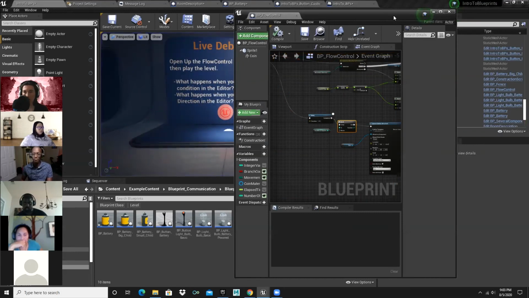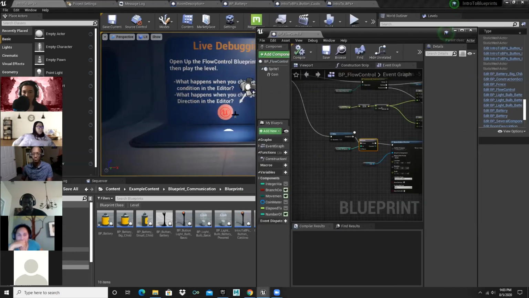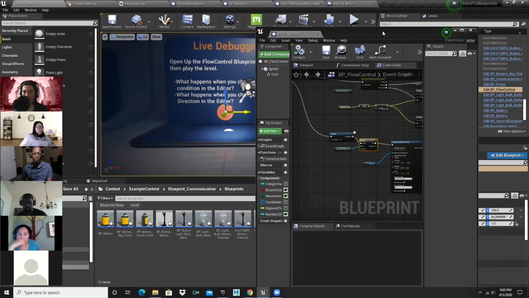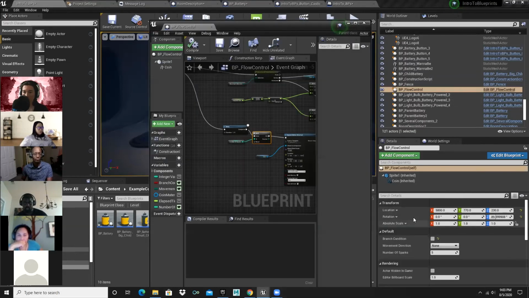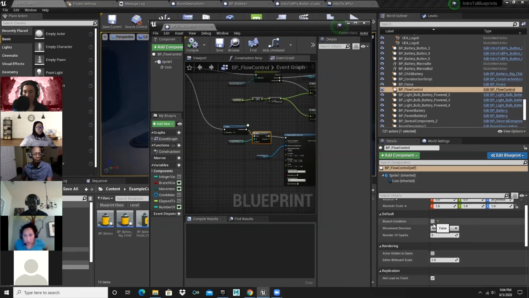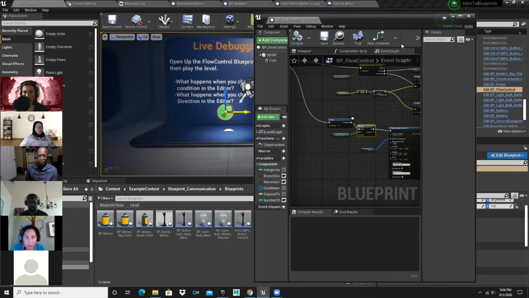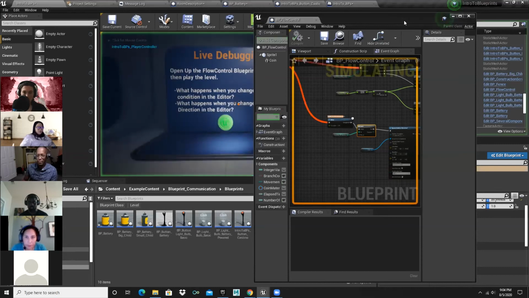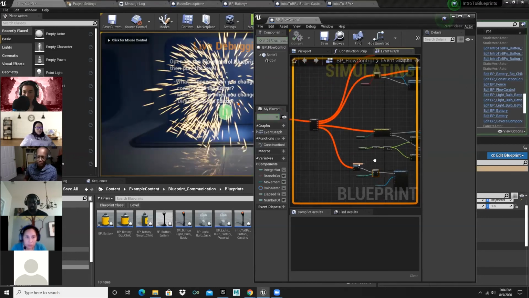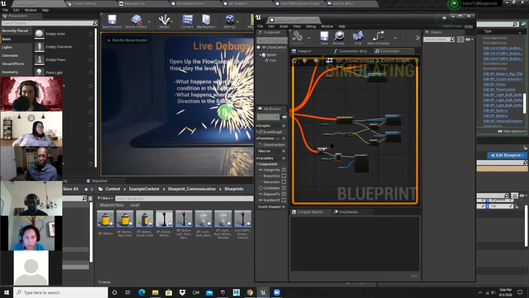And I'm hitting escape because I want to change some of the variables to change the flow. So I'm in the details. So what happens if I change that branch condition? It changed the color. And if I hit Alt P to play, okay, it goes down here.